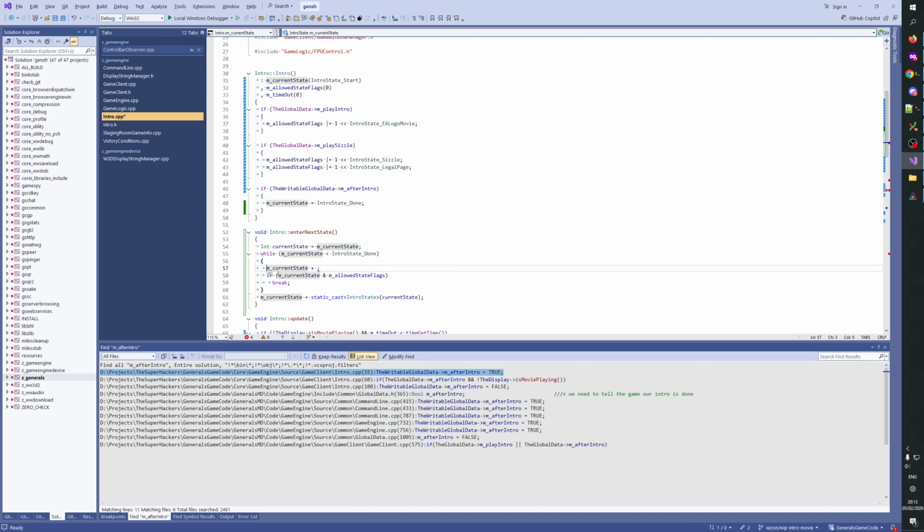Then here now we can increment this, and then if this and this and this. So if this has allowed state flag, hold on.